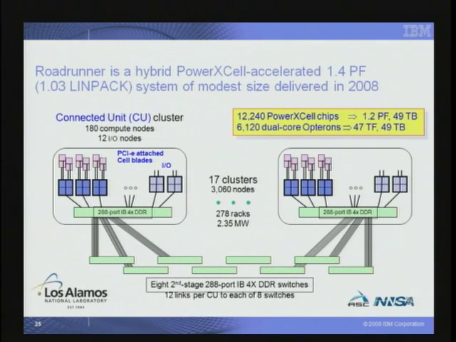So once you're out to InfiniBand, we have 2 levels of InfiniBand switch. And that allows us to get 278 racks into the system. We could expand it some, I guess. And we picked out the minimum configuration required to achieve a sustained petaflop on LinPack and called that the Roadrunner system. And that ends up at 12,000 PowerXCell chips and 6,000 dual-core Opterons. So that's 17 clusters and 2.35 megawatts of compute.